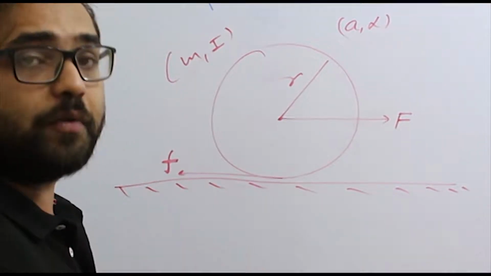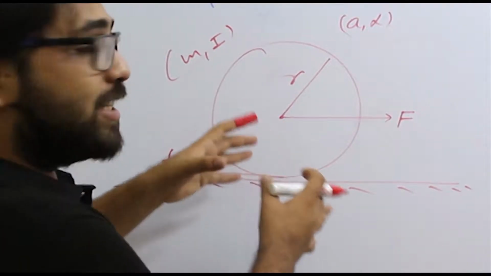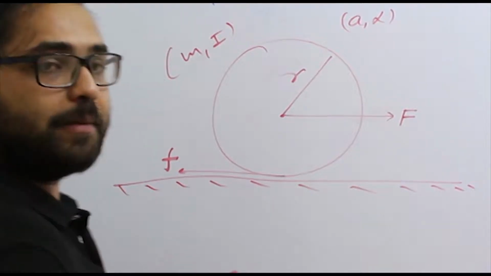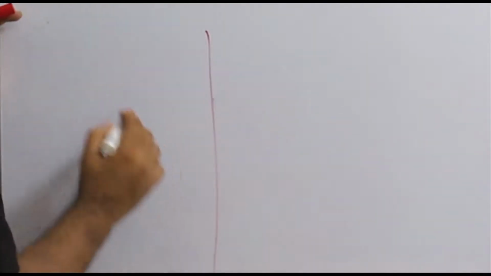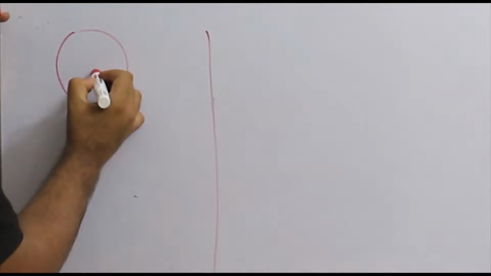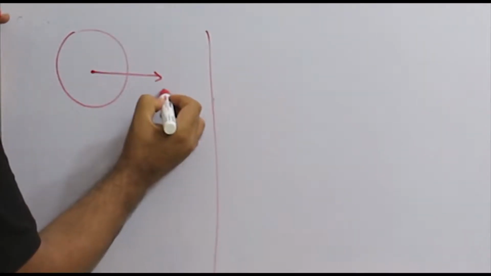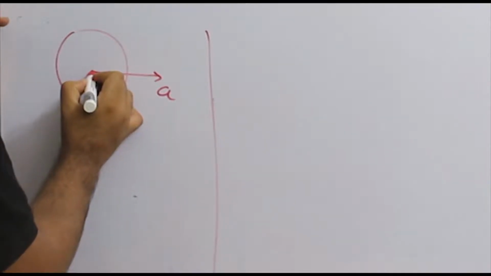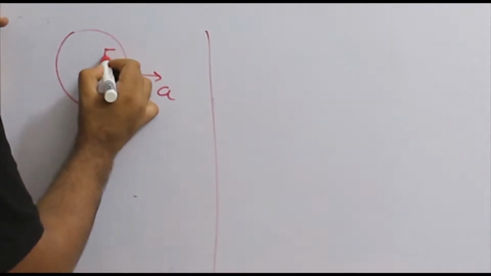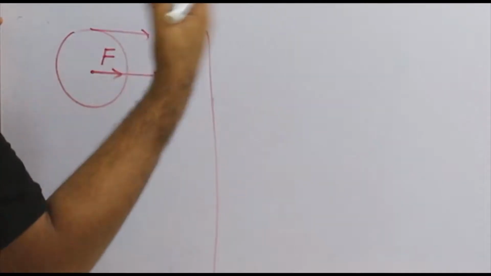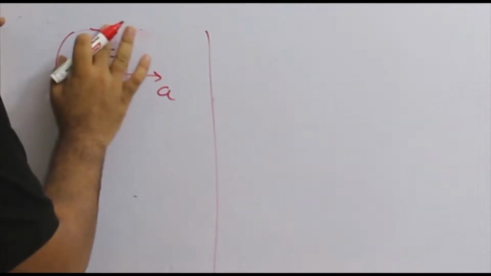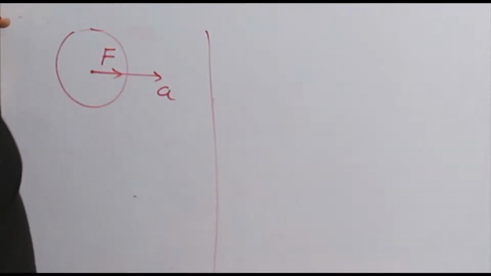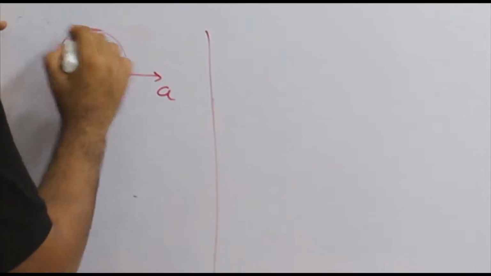The first thing that we are going to do is break this motion into two parts, and deal with them separately. So here I am breaking them into two parts. This is the part of translation. So I'm only thinking that this is only translating with some acceleration A, right? And the force is also acting here. In the previous problem, the force was acting tangentially, but in this problem, this is not the case. The force is acting exactly at the center of mass, alright? The mass is given as m.